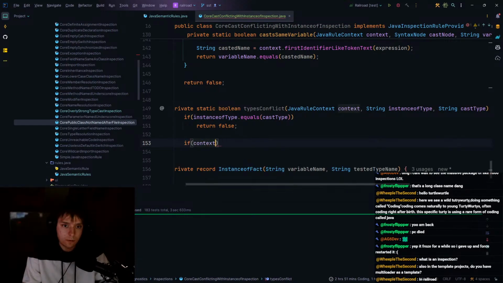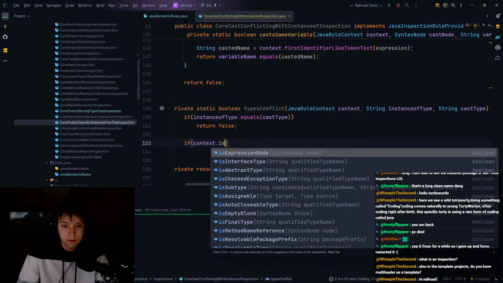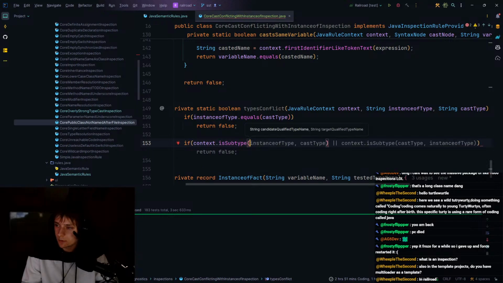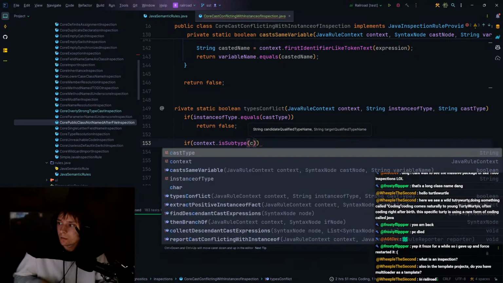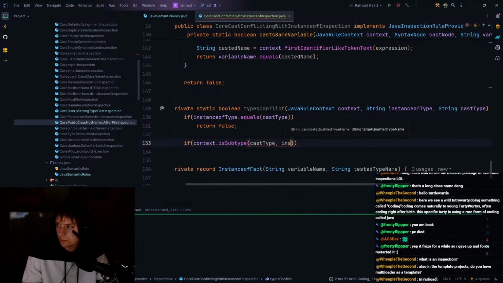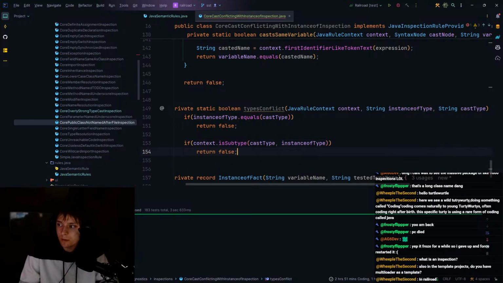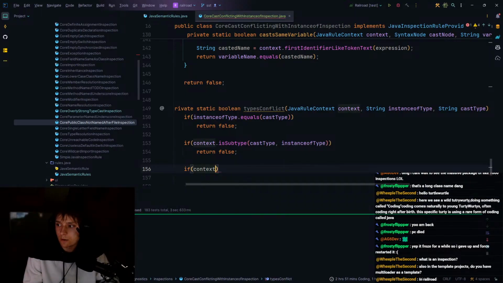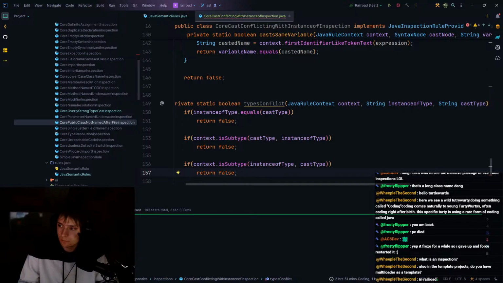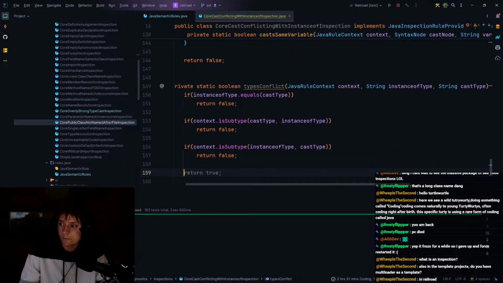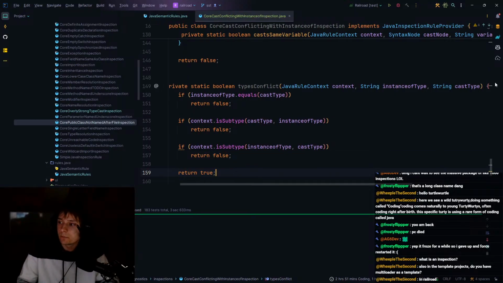If the cast type is a subtype of the instance-of type, then they don't conflict, right? So hopefully isSubtype(castType, instanceOfType) is the right way around. Then that's fine. And if it's the other way around as well, so if the instance-of is a subtype, then that's fine. Otherwise they conflict, right?